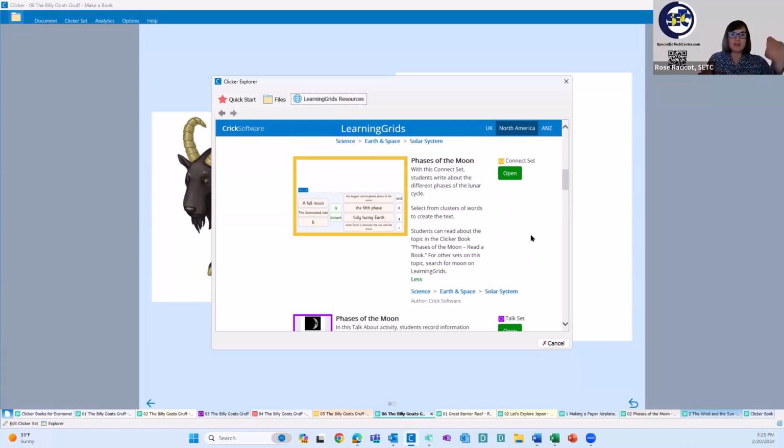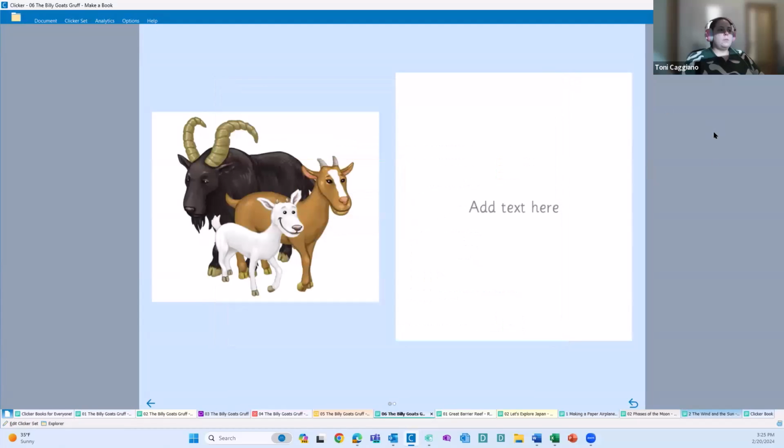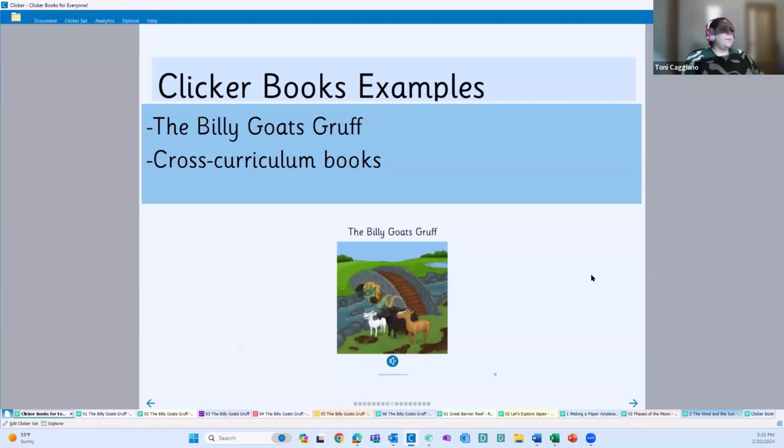And you might choose something to do interactively on the smartboard with everybody and then break them off to their computers to do their individual work as well. So just think about how you would use those differentiated activities that can still be used in a full class lesson. You don't have to take a kid out and only do one-on-one with them at their level. Does that make sense? Yeah. Absolutely.